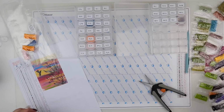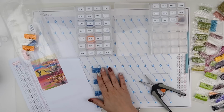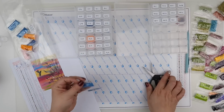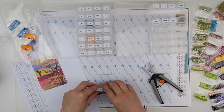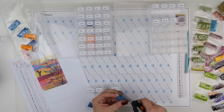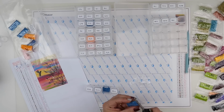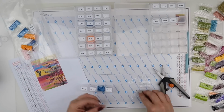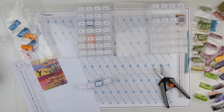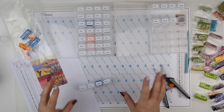And then what's next? I just tend to grab hold of one. 3760. Now for this I've been given 4 bags. I only need 306, which means there is no point in me opening any more than 2. So on many other diamond paintings, as I'm unbagging, their numbers tend to be closer. So for example, many other diamond painting companies would class these bags as 200, and they would only give me 2 to start off with. That's all I'd be given. So therefore, when I come across it, I would just automatically open them up and put them into the tub. If I had 4 bags, I would need nearer 800, so I'd probably open 3.